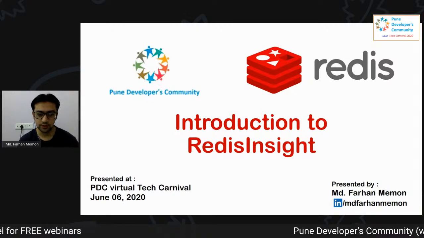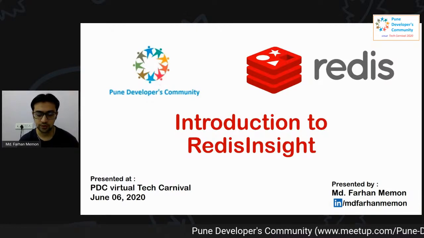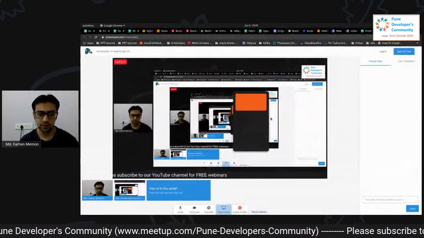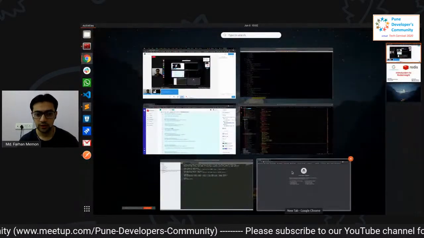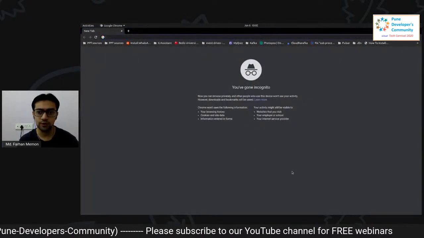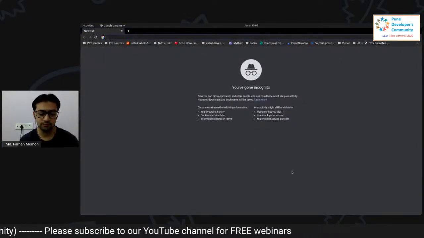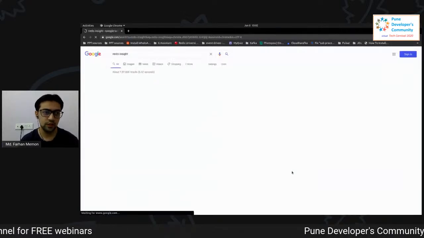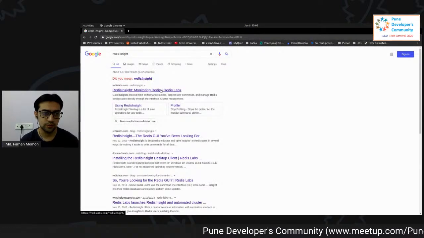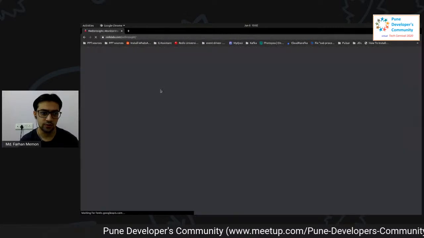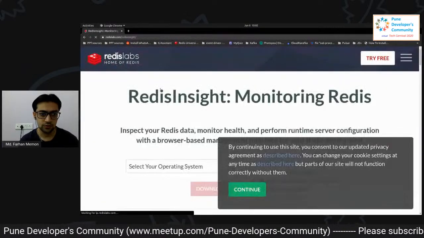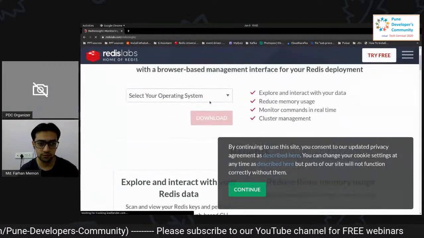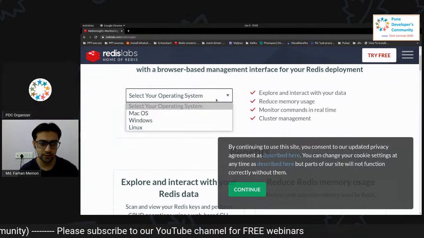Without much ado, let's start with Redis Insight. As I mentioned, it's a GUI tool, and we will start off with how to install it. It's very simple, like double-click install stuff. You can go to the landing page of Redis Insight and select your operating system.